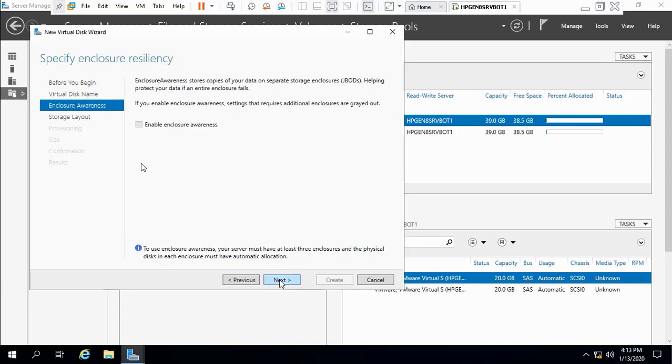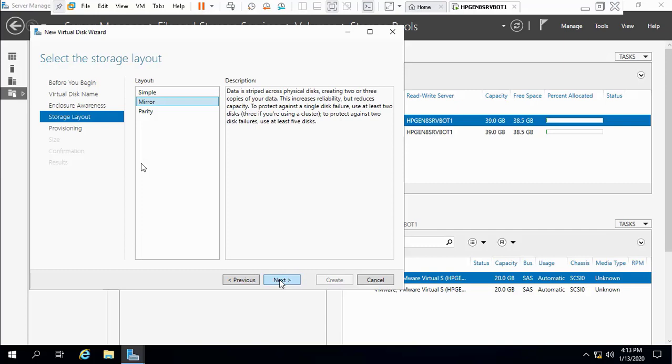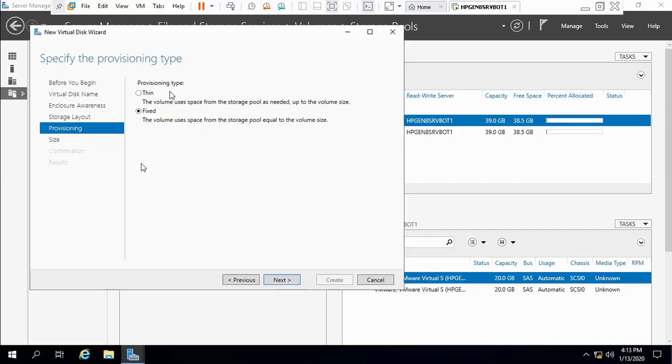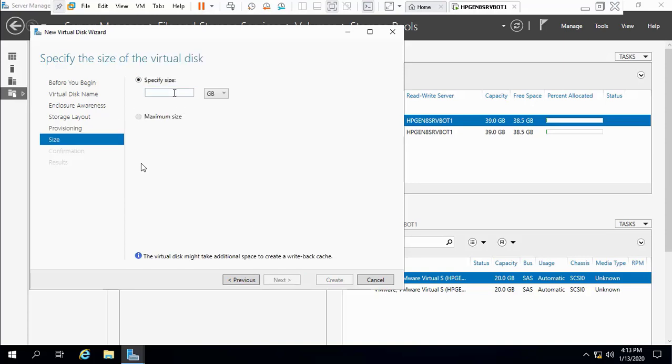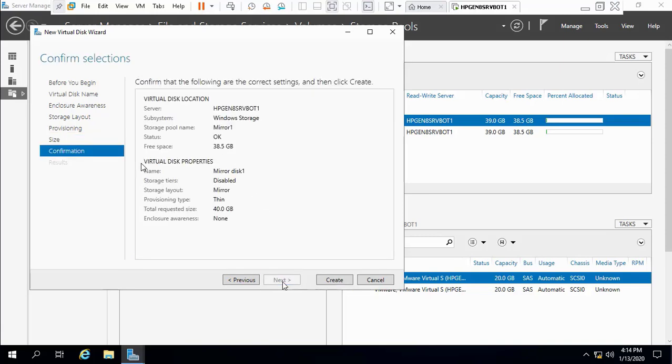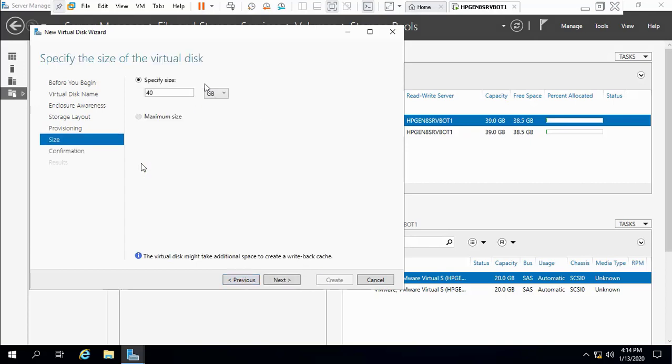And as I said before, it has to be half of the space. If you are making a mirror, for the 40 gigs hard disk, you select thin, and then we specify it to be 20, not 40. Half of the space. You have 2 hard disks, in total 40, so the space has to be 20. I still didn't recognize this, and I put the wrong disk space. It has to be 20, not 40.